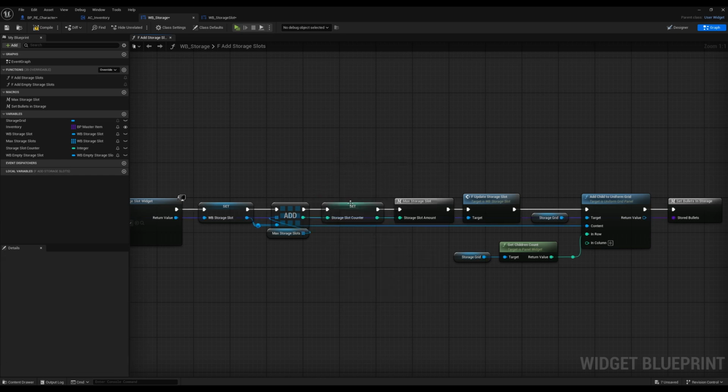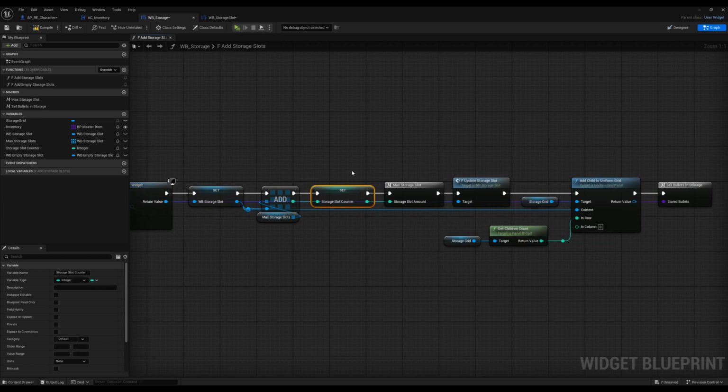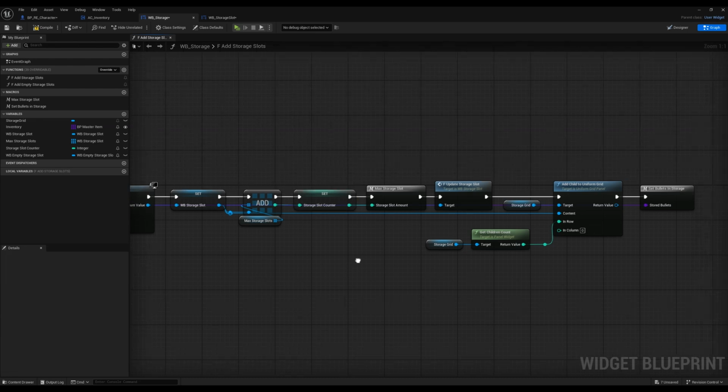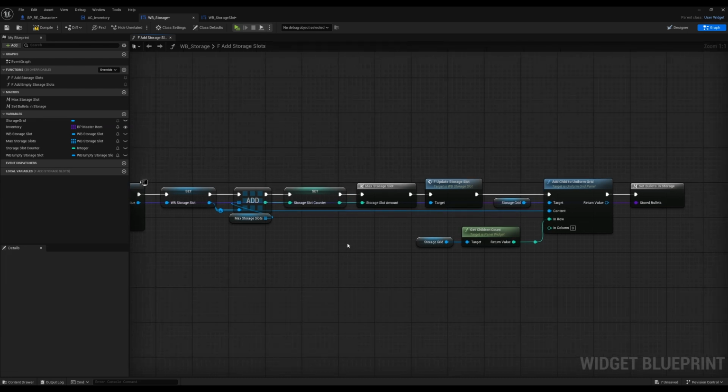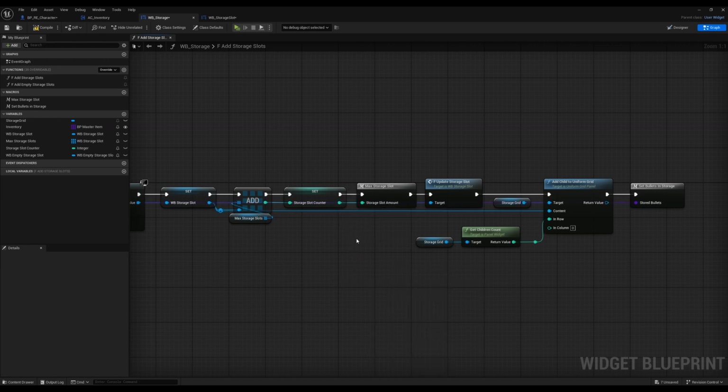Because now we have an integer, it's just an integer, and this one is always like how much stuff we have, like how many slots we have in our storage. It could be a value of 4, 5 items, 6 items, 7, 8, 9, 10, etc. Okay? It's the same we already did in our inventory. It's the same stuff.